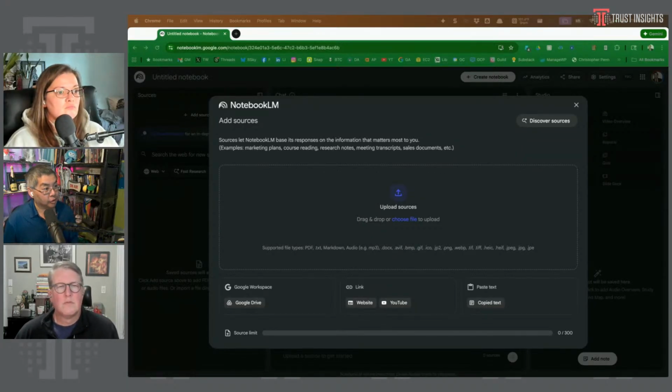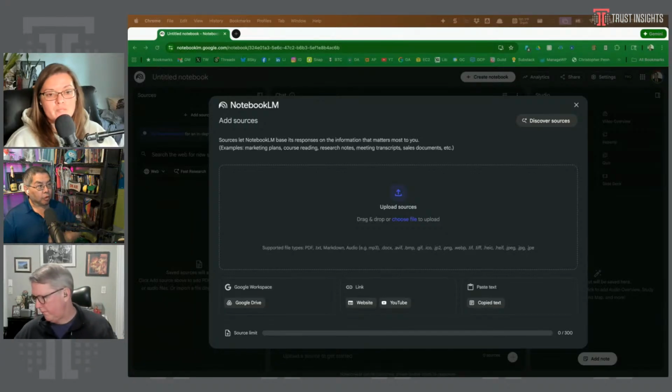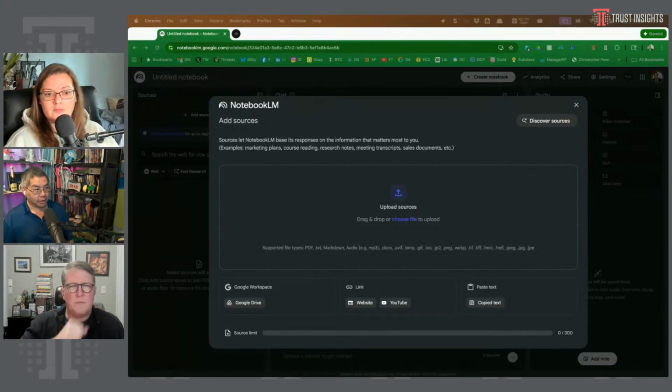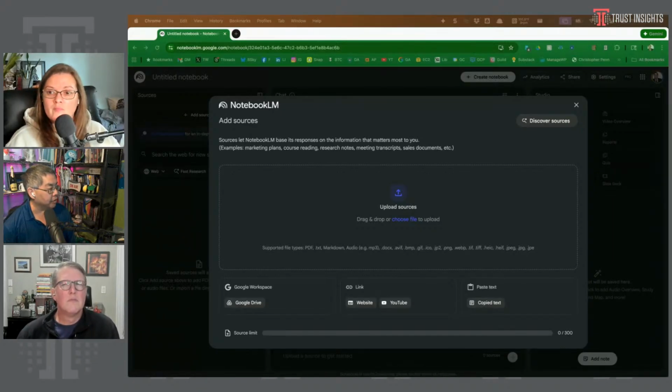So, for example, Trust Insights is a Google Workspace shop. So everyone who works for us who has a Google account gets NotebookLM, the paid version, the $20 a month version. And there's a third version called NotebookLM Enterprise. This is built for people who are on Google Workspace Enterprise subscriptions. It's essentially the exact same software, except that the governance is entirely within your Google Cloud environment.